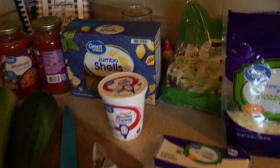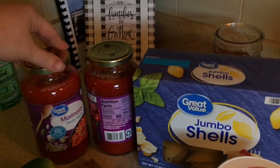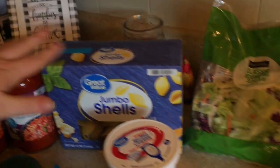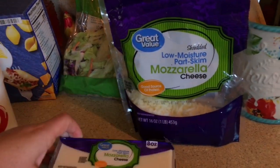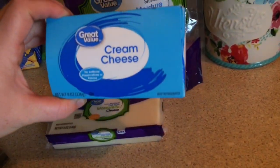Y'all, first things first, for the stuffed shell recipe, you'll need a box of jumbo shells, two jars of marinara sauce or spaghetti sauce, whichever one you prefer. I got two jars of marinara. Then you'll need a cup of ricotta cheese or whichever you call that, and then a block of mozzarella cheese that's going to be shredded up. And then I've got that little bit that's in that other pack that's already shredded.